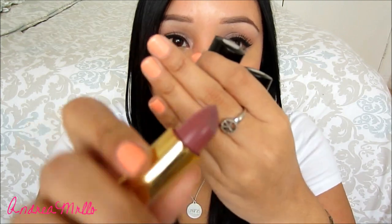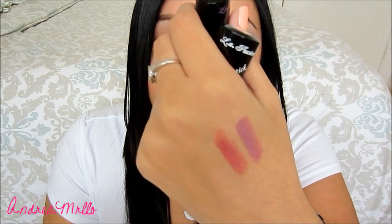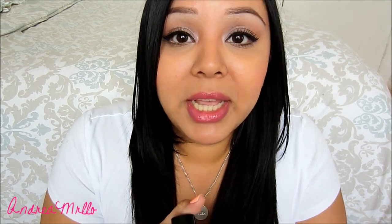A few of you guys have ordered them already, and you guys have been telling me how much you like them, and that's awesome, because I knew you guys were going to love these, because I love these. And I hated having them for a while and not being able to tell you guys where to find them. But seriously, they're awesome lipsticks, and they feel great on your lips. I just wanted to do that for you guys, because, like I said, I hate when I tell you about something that I love, but I can't tell you where to go buy it. So now I'm happy that you guys can try them and see what I've been in love with.